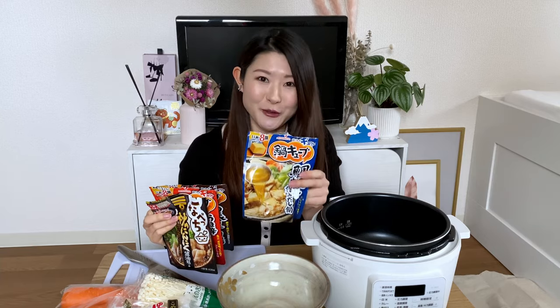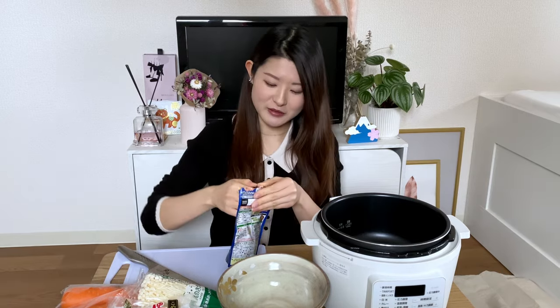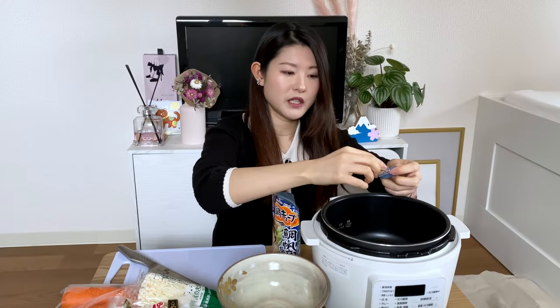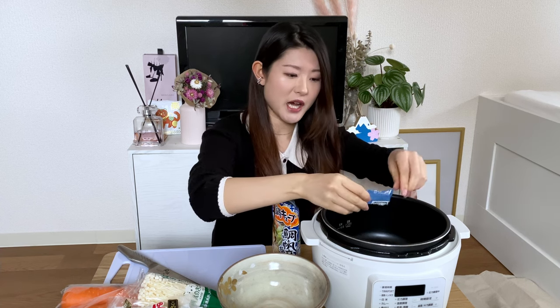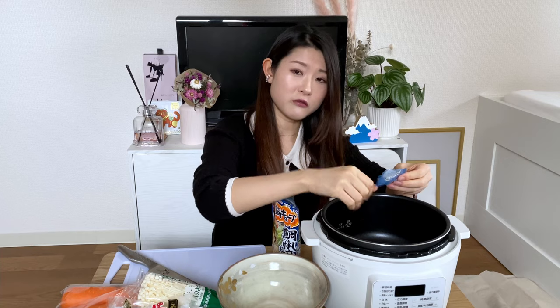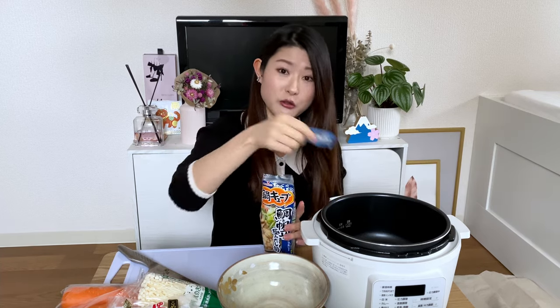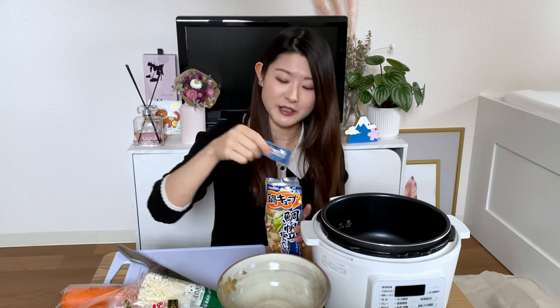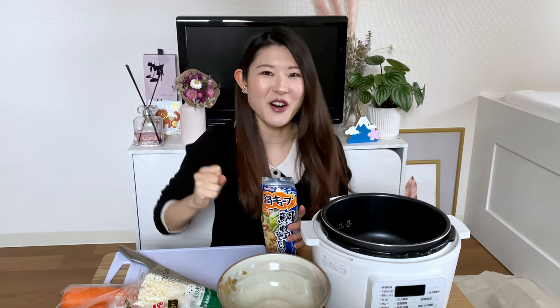This one's grilled garlic hot pot sauce, this one's kimchi, this one is Chinese white soup, and this one is red cream and scallop soup. As you guys know I like scallops a lot, so I've decided to go for this one. It looks like this inside — literally just a cube of stock. You put that in and add 180ml of water for one person. If you're having it with two people, add two cubes and 360ml, and just multiply for more people.